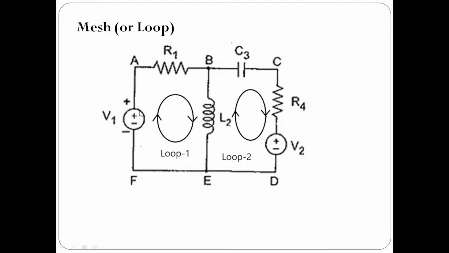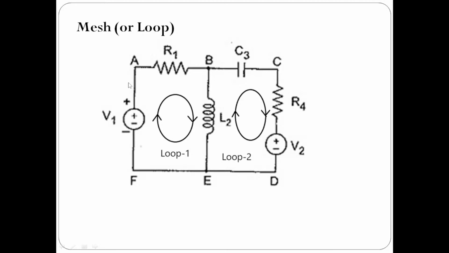You can start from A, B, C, C to D, D to E, E to F, F to A. So this is one closed path. So total 3 closed paths are there, but if you want to know the individual closed paths, there are two individual closed paths. This closed path, that is A to C, C to F, F to A, is not an individual closed path. It consists of two individual closed paths.